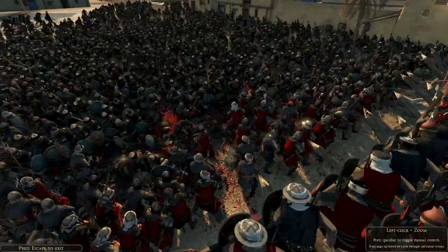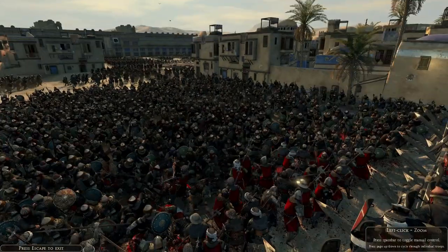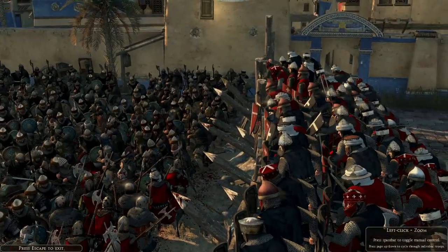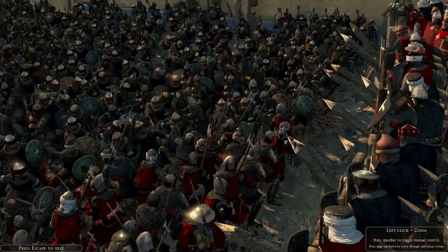Taking down several of the soldiers though. They are not going down without a fight. If only I had some archers up here, then I could have really supported them. But I wanted all my archers on the walls and then my crossbowmen in the city center, so yeah, they're slowly getting pushed off. How are we doing?